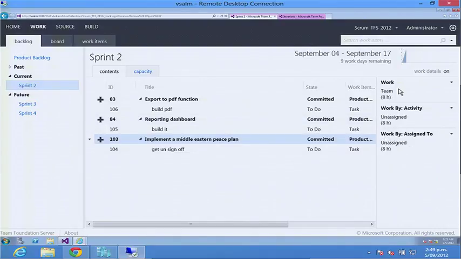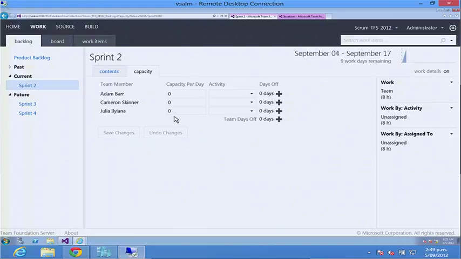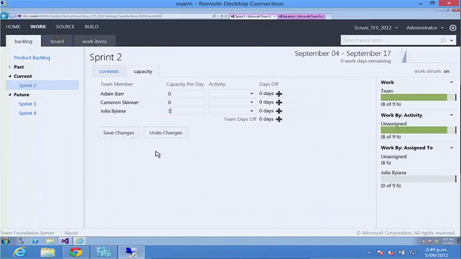Let's focus all about the team. You can see I've got 8 hours worth of work, which is the total of all these tasks I've added. Now I'm going to go into this capacity view. This is my team. This is going to help me with planning as well. Julia's the only one who ever does any work, and she works 1 hour a day. Right, the rest of them, lazy. What this is showing me over here is I've now got 8 hours of work with a team that's got a capacity of 9 hours. Right, so there's 9 days left in the sprint. Julia works an hour a day, so it's 9 hours. And I've got 8 hours of tasks.